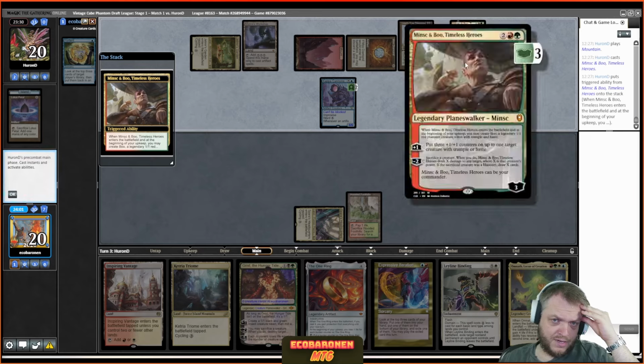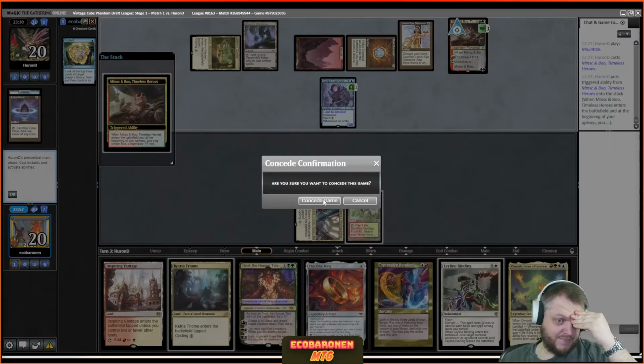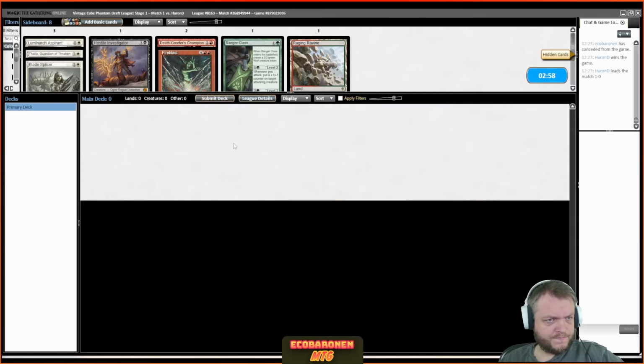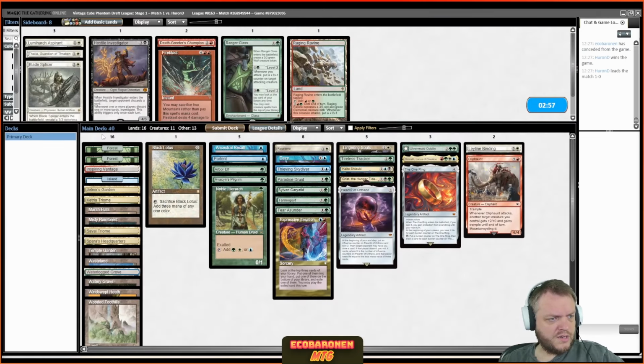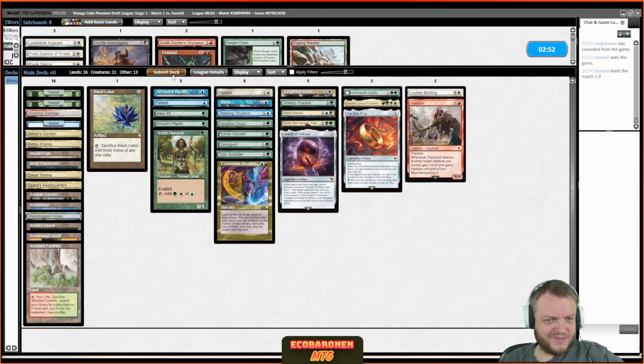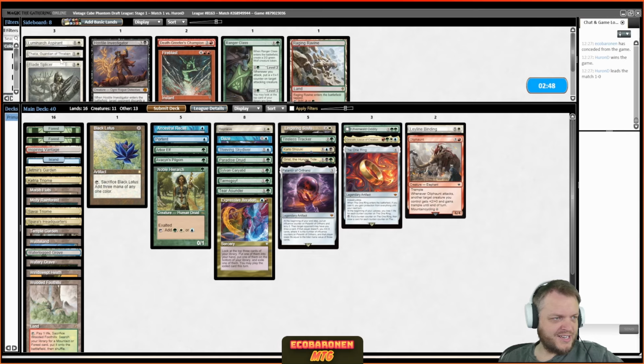I could respond here and kill the Minskenboo, but I just get run over here. Oof, that's brutal. Very brutal. Turn 2 Kappa, turn 3 Minskenboo. Okay, let's try again. We don't have the best sideboard for this deck. It's like if we play against Combo, you can bring in Thalia.